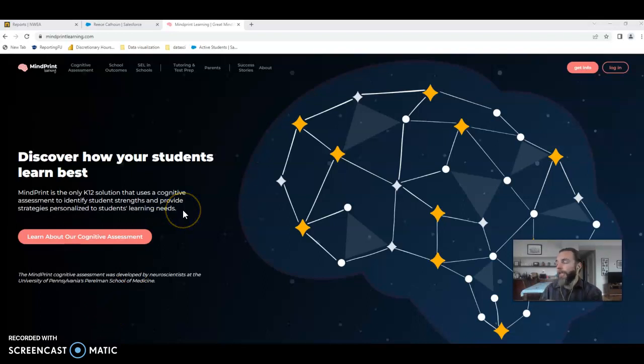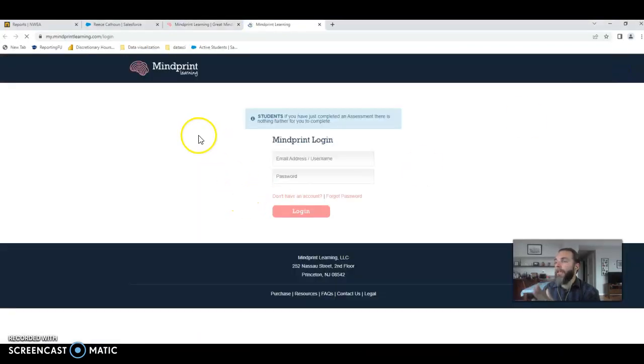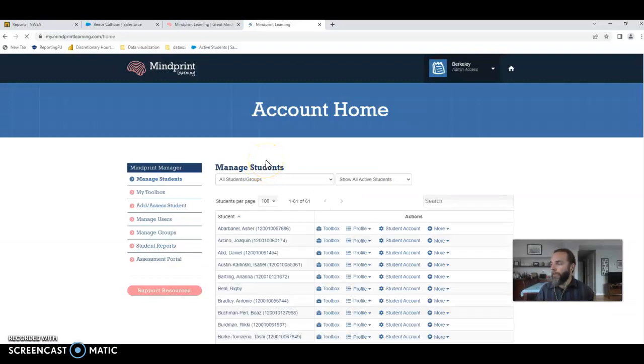So here's Mindprint, and if you Googled Mindprint, most of the schools are going to use this login site for Mindprint at mindprintlearning.com. They can log in from here by using an appropriate school name like Berkeley at mindprintlearning.com, and then capital Mind, just the M is capital, and then their zip code, and that will log them into their account. So you can really log in as anyone by doing this.